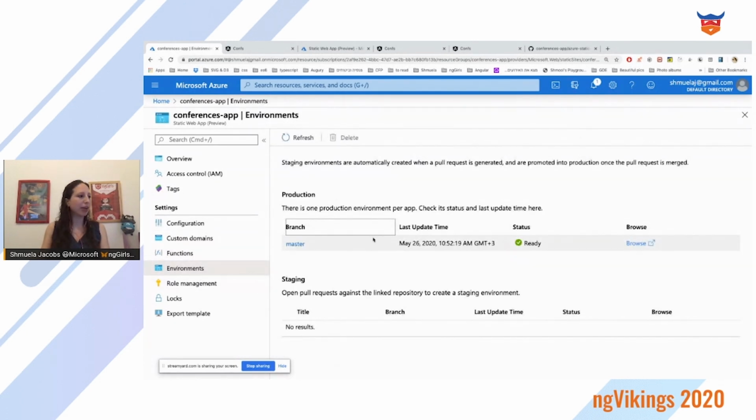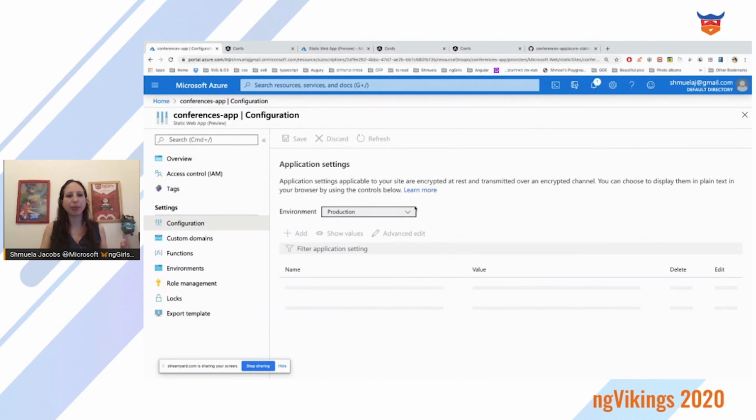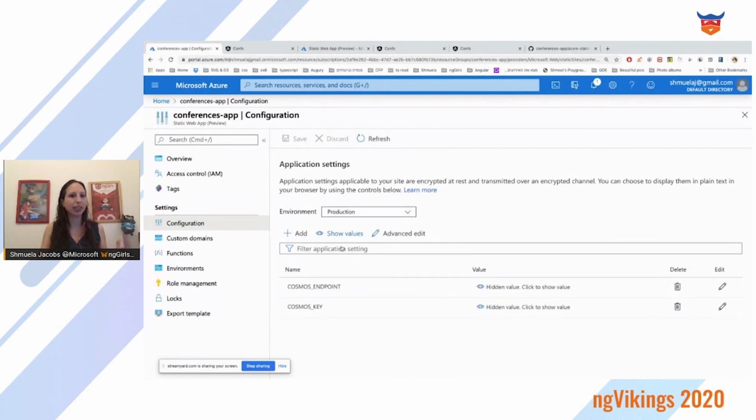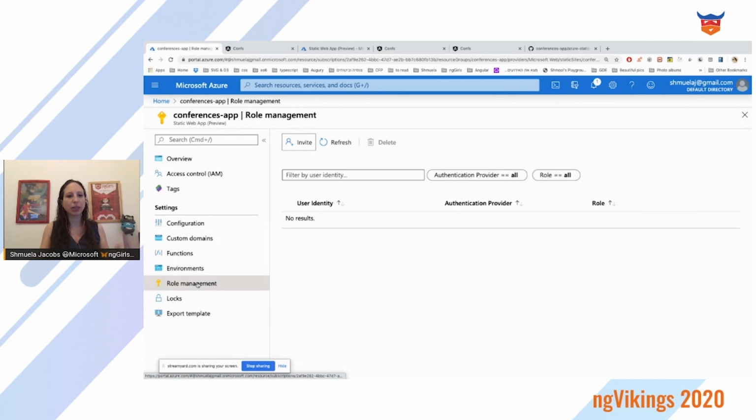We've got environment variables, configuration, where we can put the secret keys and store them here instead of somewhere on the computer or in the repository. Role management, where, like I said, we can also invite users. And what else? So many things.